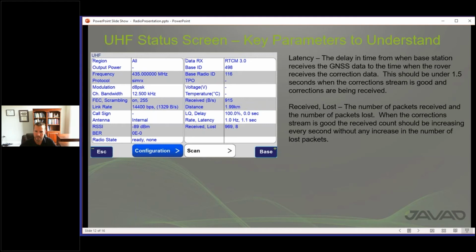Then there's a latency. This is the delay in time from when the base station receives the GNSS data to the time when the rover receives the correction data. This should be under 1.5 seconds when the correction stream is good and corrections are being received. Then finally, there's a received and lost count displayed at the bottom right corner. It's the number of packets being received and the number of packets being lost. When the correction stream is good, the receive count should be increasing every second without any increase in the number of lost packets.